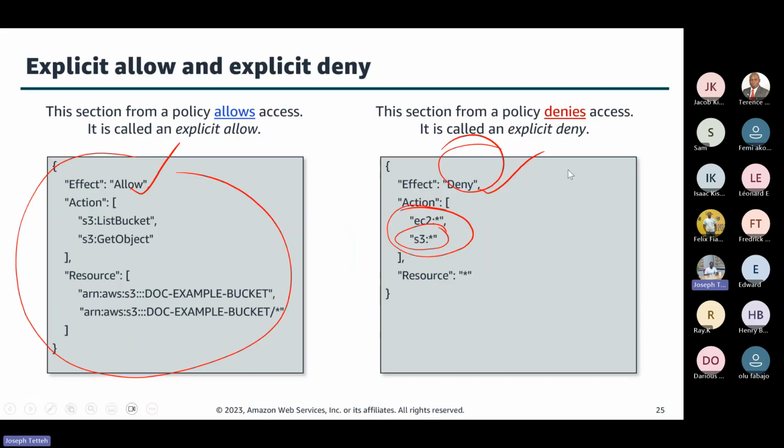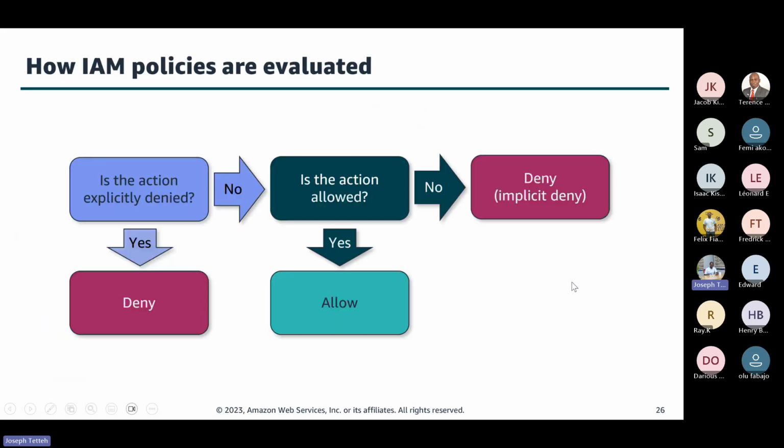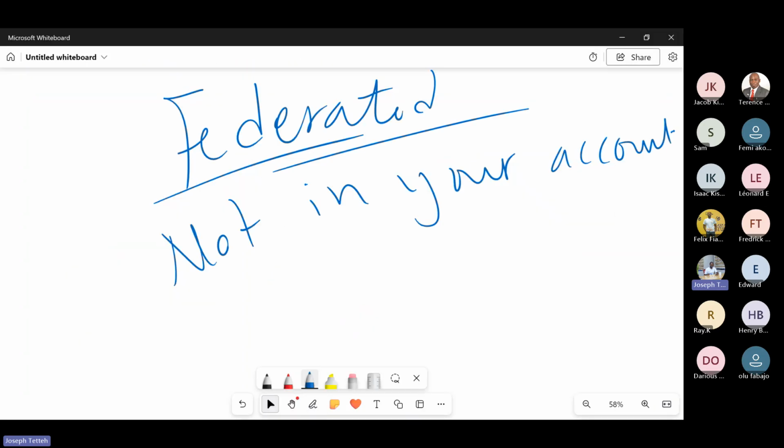So the policies, we have the explicit allow and explicit deny. Explicitly means you have a policy that performs the task. But if you don't have a policy, then automatically no user has any permission as far as there's no policy. And this is how policies are evaluated in a way. We can have multiple policies. You can have several policies in your account.